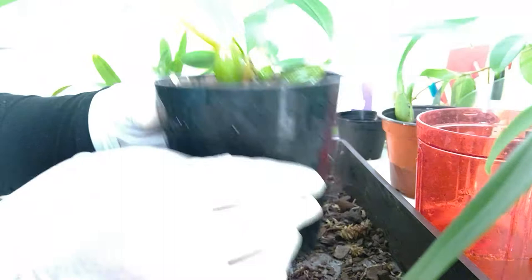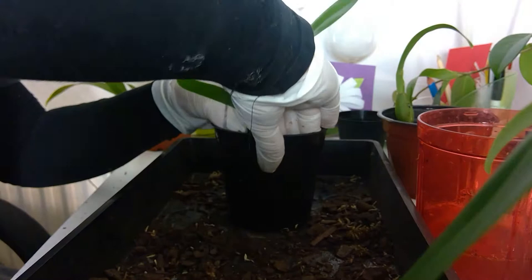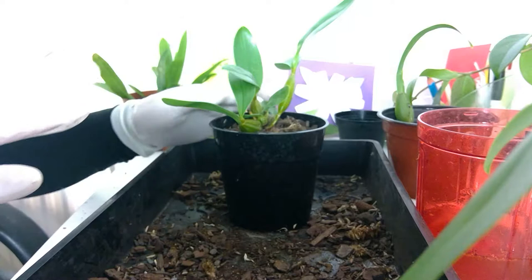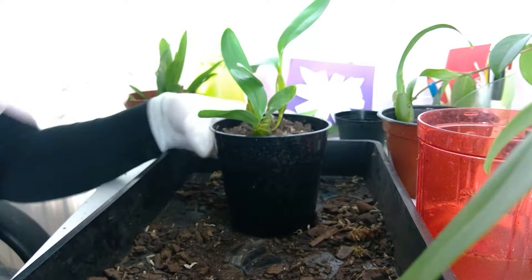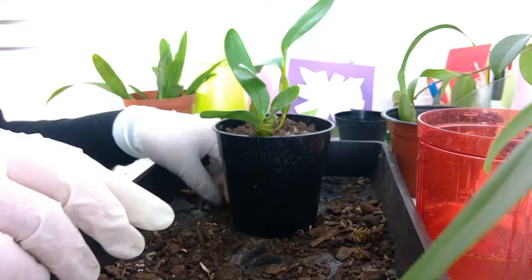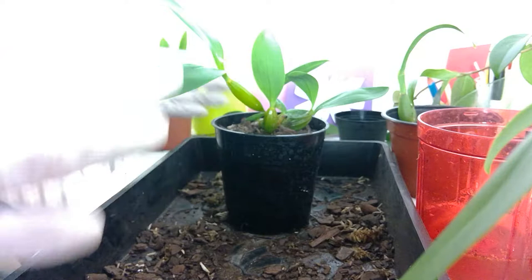So it's a bit underneath the media. And I know, for example, Miss Orchid Girl would never push the bark like this. She doesn't like that sort of way. I have noticed that my orchids do better when I have pushed them hard underneath the soil, so I use that. But do whatever you feel that it's working for you. If you feel like you want to be as gentle as possible, just do that. But for me, I used to be really gentle, and it might be that it's not actually the cause and effect.